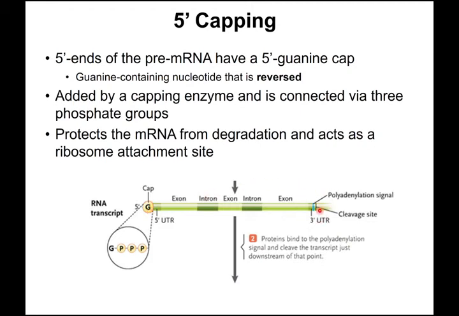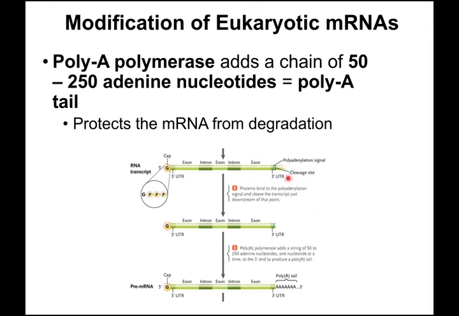Similarly, on the 3' end, degradation is prevented by adding not a reversed nucleotide but a long stretch of adenines. This stretch can go from 50 to 250 adenine-containing ribonucleotides, which are attached on the 3' end where there is the polyadenylation sequence. That is how the poly-A tail looks. So we already have two modifications: 5' capping for protection, and I forgot to tell you, it is also important to signal this RNA to be carried to the ribosome. And the poly-A tail is important for preventing degradation from the 3' end.